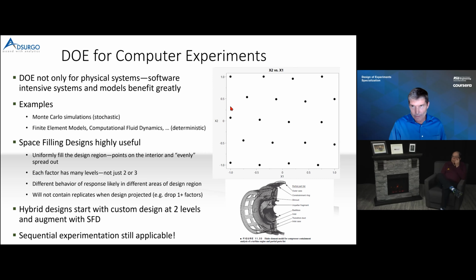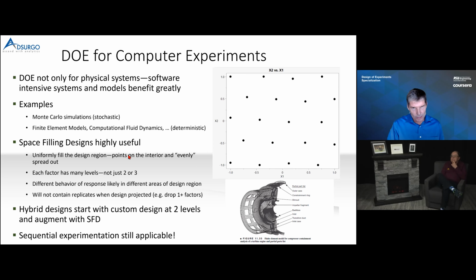And given that, rather than a factorial or fractional factorial design, which our grandfather of design of experiments, Sir Ronald Fisher, whom we see on Doug's fireplace there, gave us and which has been so useful, we depart from those ideas and ask what happens if we just put a uniform spread of points across the design space, which is maybe what some folks not well trained in DOE may think is an intuitive idea anyway. But we know why we want to use the factorial designs. When we don't have any noise, though, space filling designs are actually pretty clever.